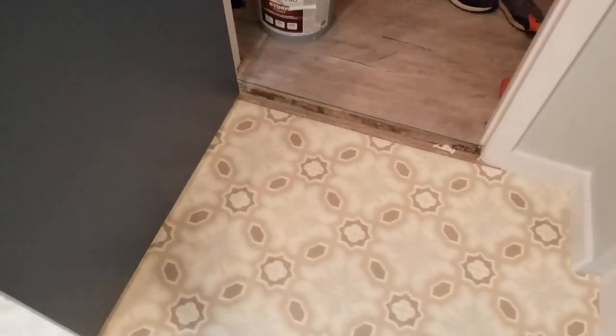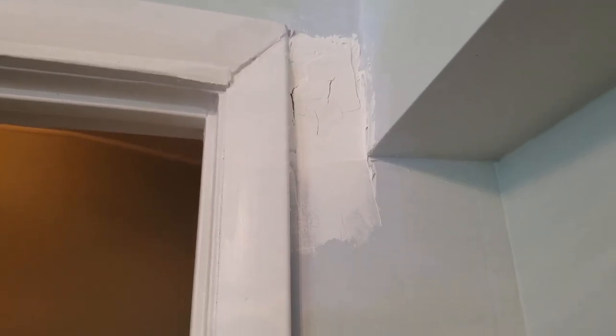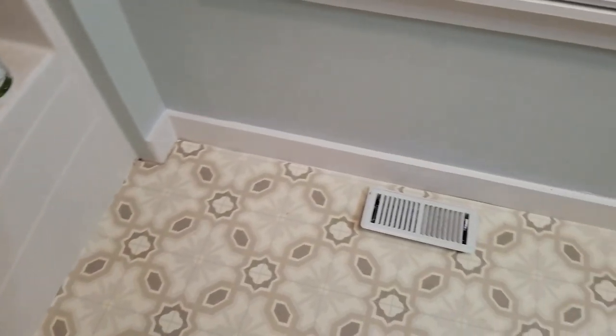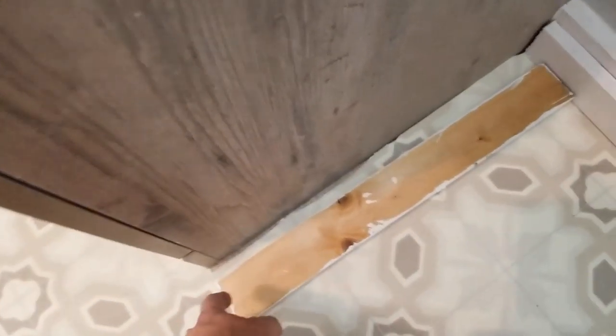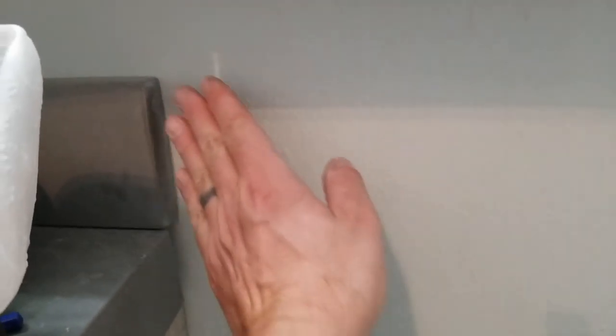So this bathroom is what I worked on today in the remodel. Got some painting to do and I've got to re-mud and sand that guy. Put the flooring in and put a toilet in. Gonna have to figure out a way to sink that to meet the floor there. Got to put a new piece of trim right there and because of my ugly cut jobs I've got to put this piece of trim up — a couple of nails should be good.